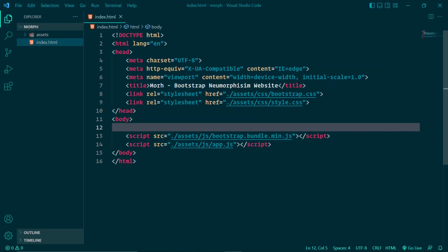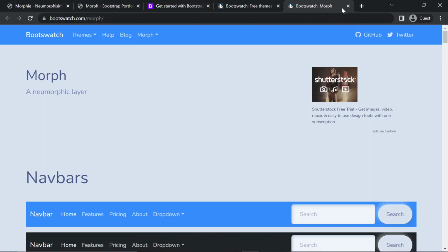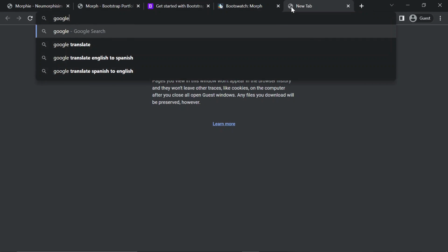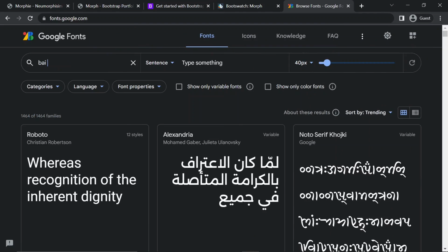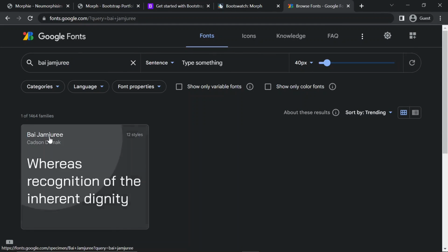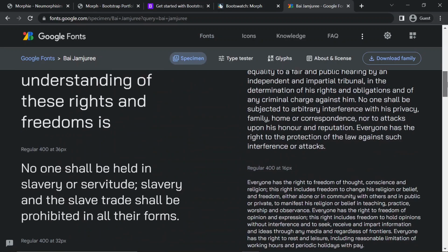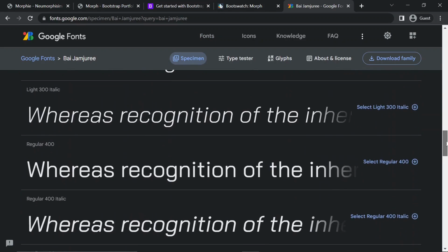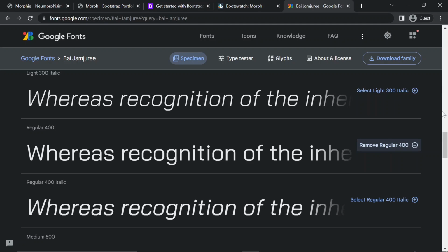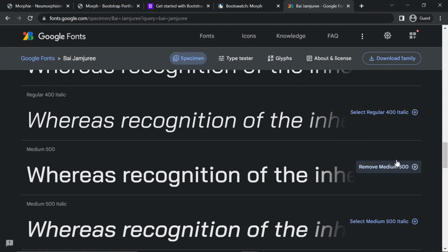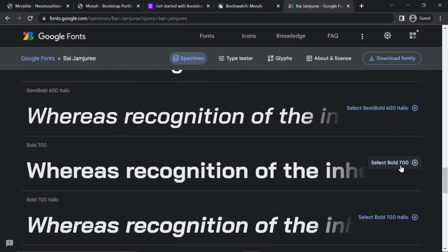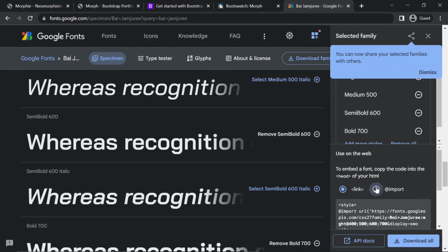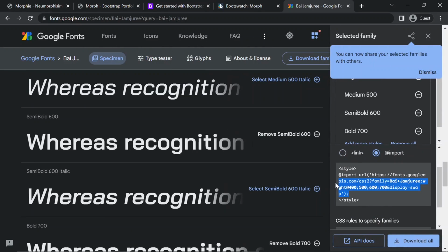Now I'm going to close this and visit the Google Fonts website. I'm going to search for the Bai Jamjuree font and select it. I'm going to select the 400, 500, 600 and 700 weights, click on import, and copy this.